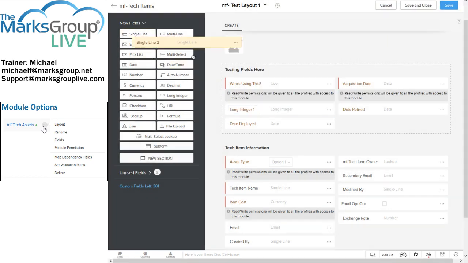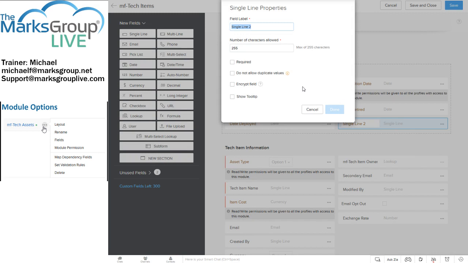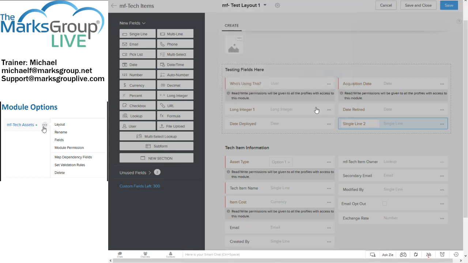All right. I want to look at something here. I think in the single line there. If you're entering serial numbers and you realize that your serial number actually is an alphanumeric string, as many of them are these days, rather than a purely numeric expression, you can have a single line with a certain number of characters, let's say an 80 character. That's a heck of a long serial number. Let's say a 40 character, and we can set again duplicate values there. So that would be a way to do a serial code rather than a strict serial number that is purely numeric.